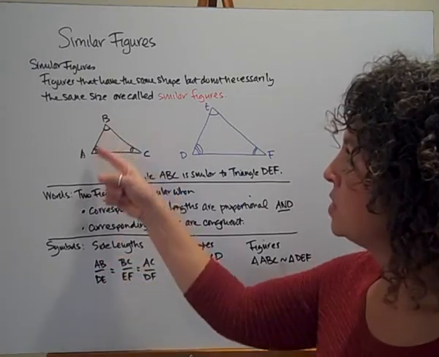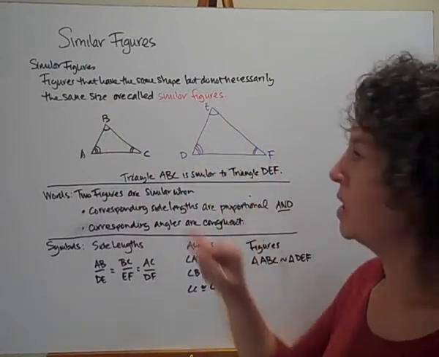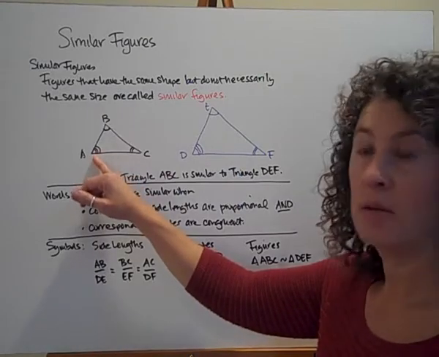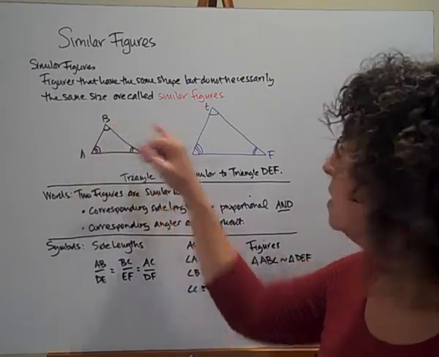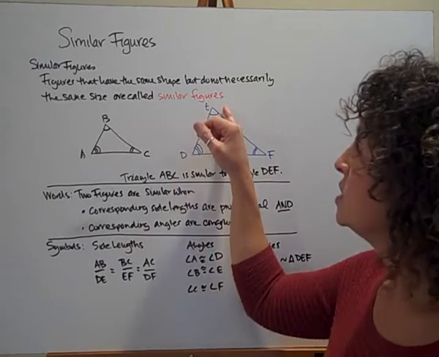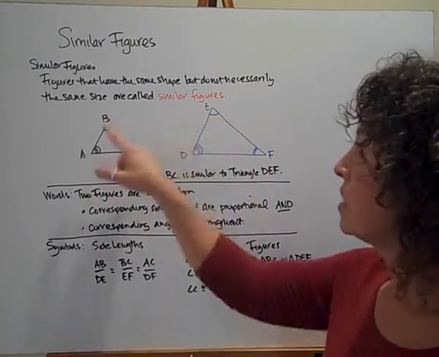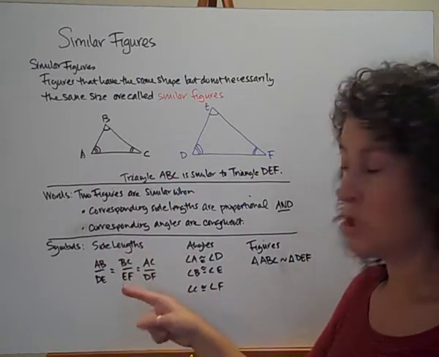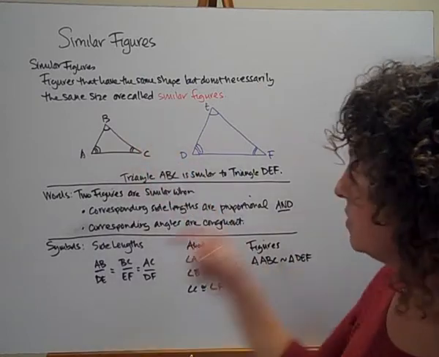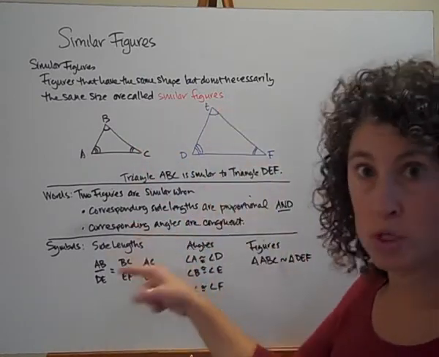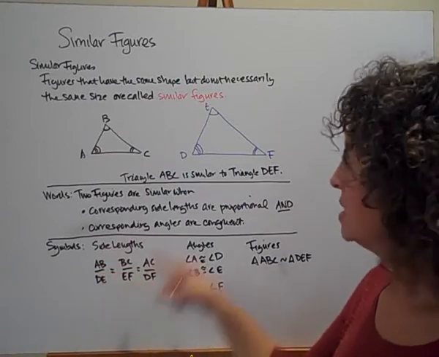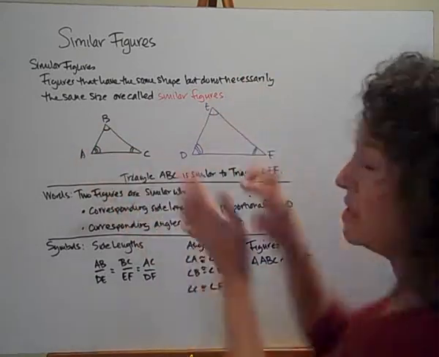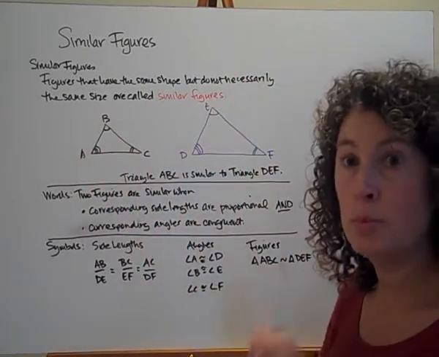So AB and DE are corresponding. Remember, we talked about paying attention to the order of the letters. I'm going from the angle that has 3 arcs to the angle that has 1, in both triangles. So these two sides are corresponding, which means their side lengths should be proportional to other corresponding sides. If I look at BC, it should be proportional to EF as AB is to DE. So I should be able to set up my corresponding sides and have a true proportion.